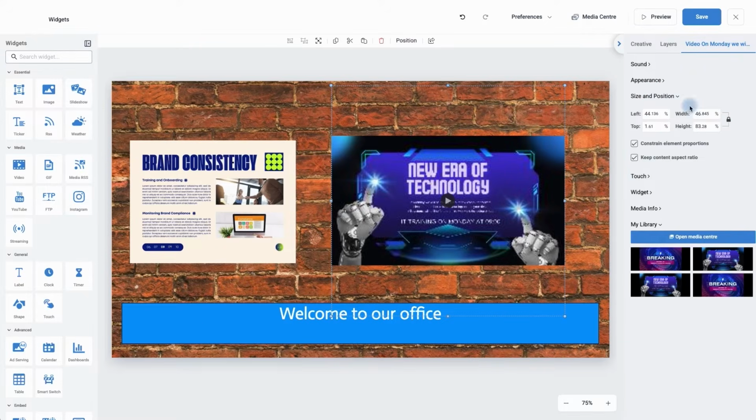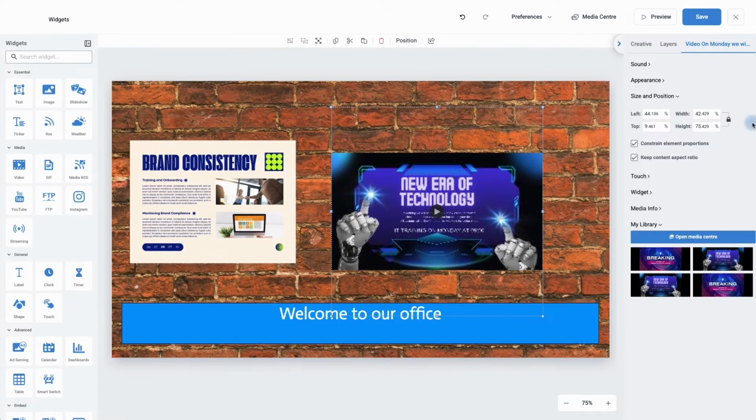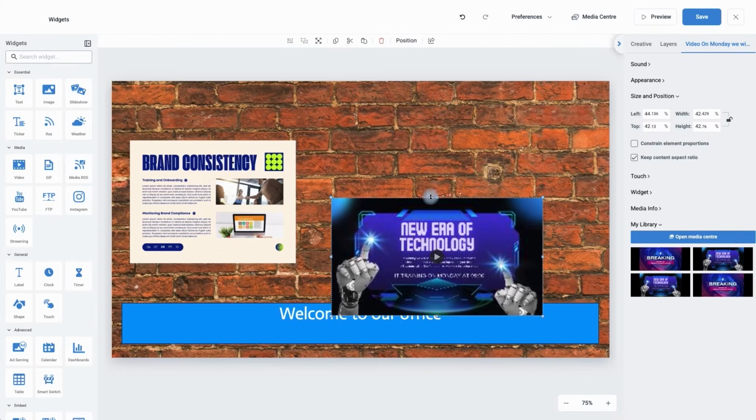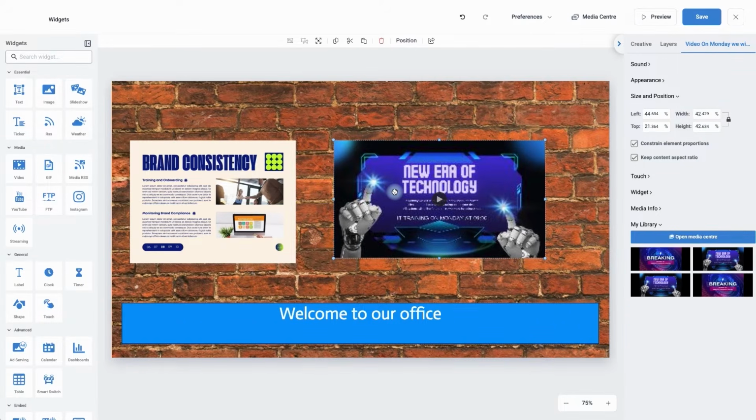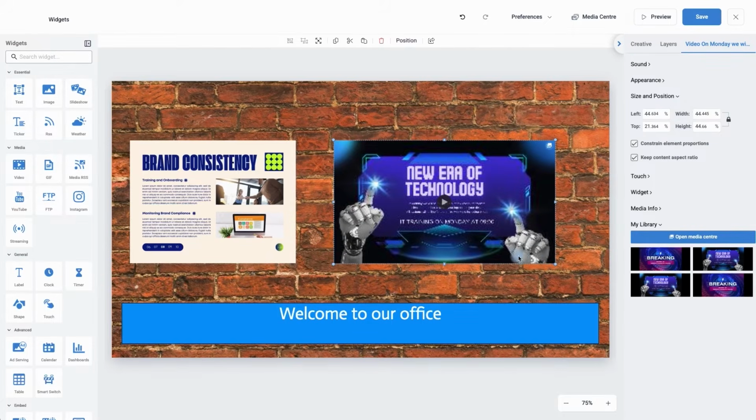And then I'm going to just make sure that the widget fits the video perfectly. Make sure it's unlocked. And then you can just pull it down. Lock it again. And then I just reposition it. And you'll notice as I get the video either central, we get the line across. So it's slightly different size to my image. I'm just going to make that a little bit bigger, and we're now getting close because we're seeing those multiple lines. There we go. So they're now roughly the same size.